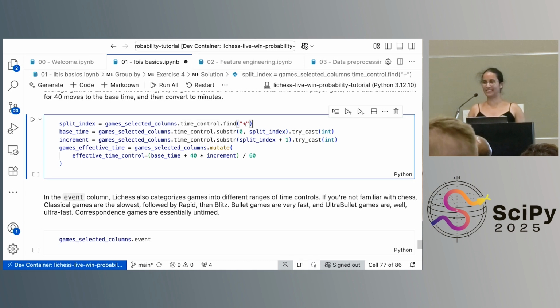So we find our plus sign, which is our separator, and then we can use substring in order to split those, and then cast to an int, so that we don't just have strings anymore. I think it's pretty nice to be able to do this without iterating through all the rows.